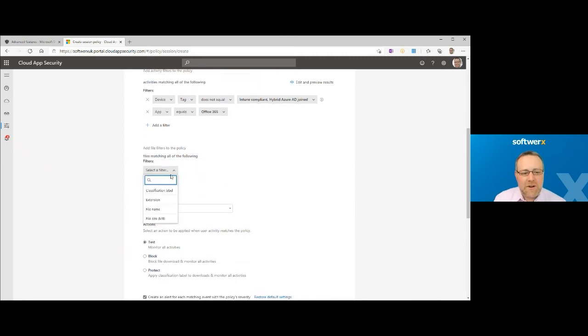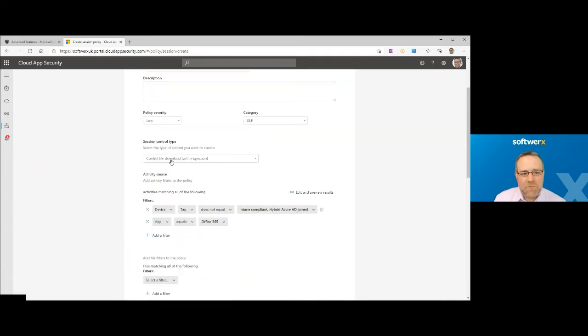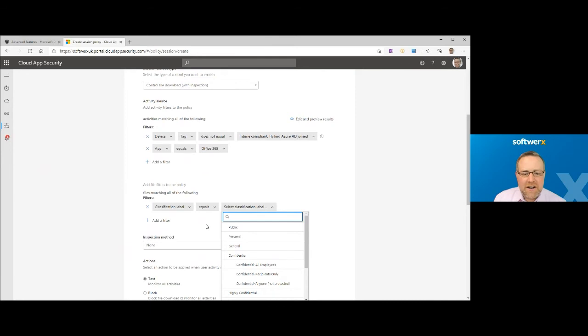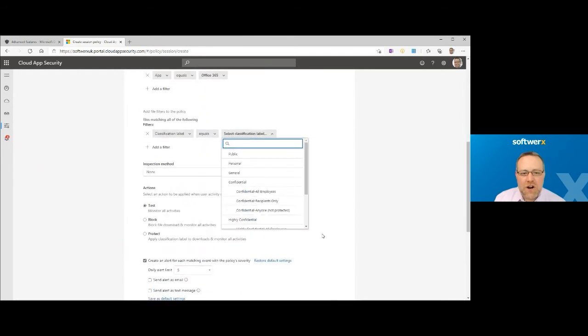And what I'm going to do here is I'm going to say that, because I'm looking at files, it's a session policy when they try and download a file. So I want to know that any of my files that have been classified for viewing or use within the organization, so they're confidential files effectively, when an employee is not on one of my machines, that they are blocked from being able to download those classified files.